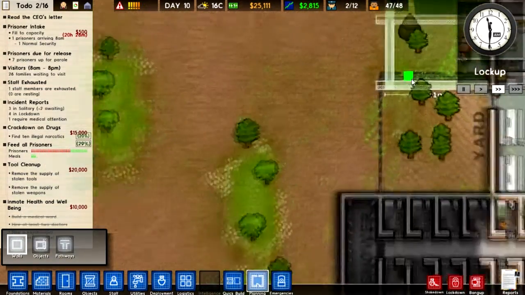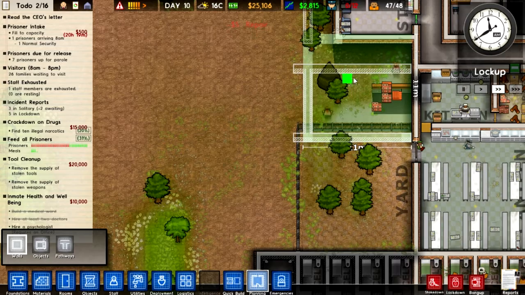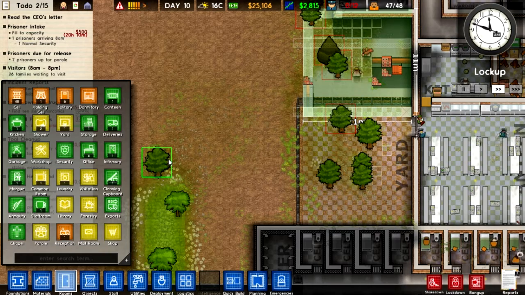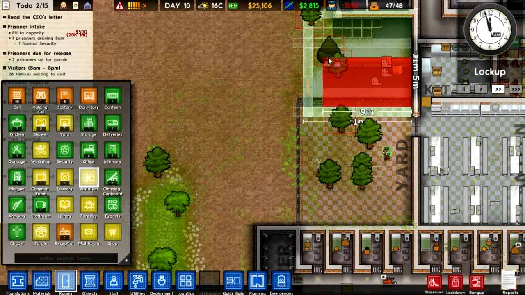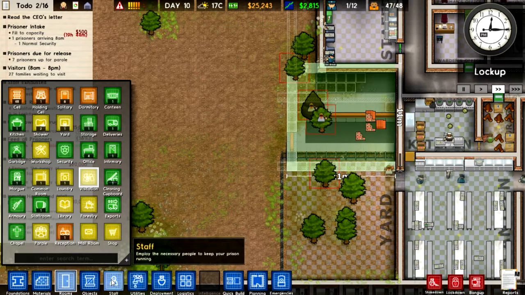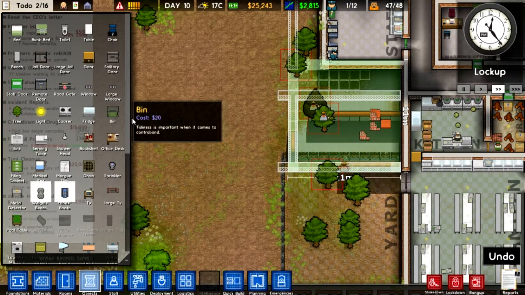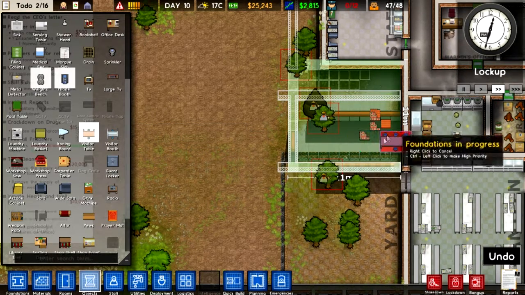So we'll have... how big do these rooms have to be? We want to do visitation. It just needs to be indoors. We could do 10 by 6. Have a lot of visitation room, have a lot of people. How big are the tables? I think the visitation tables are 2 by 3. Yeah, visitors tables, 2 by 3. So if we want, we can just make this whole area visitation.